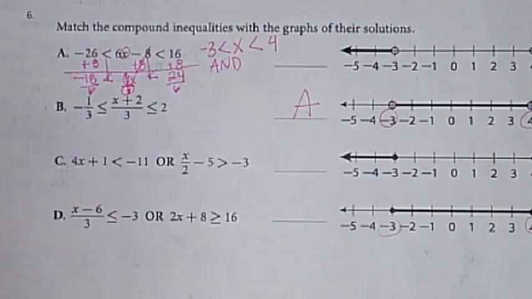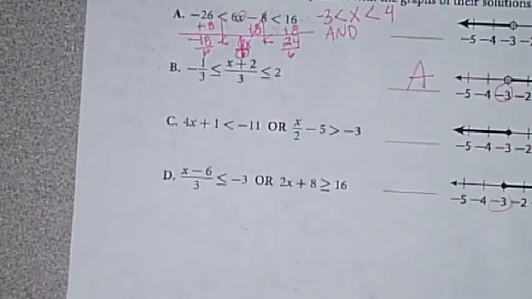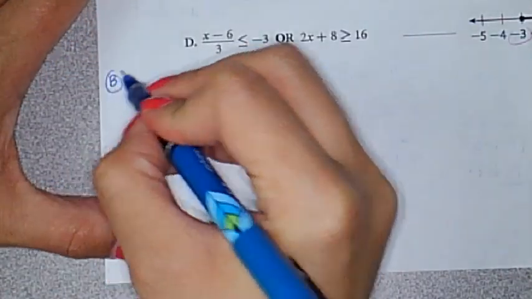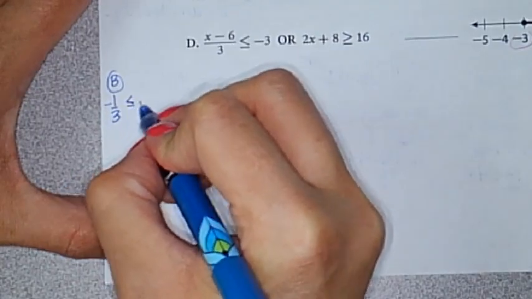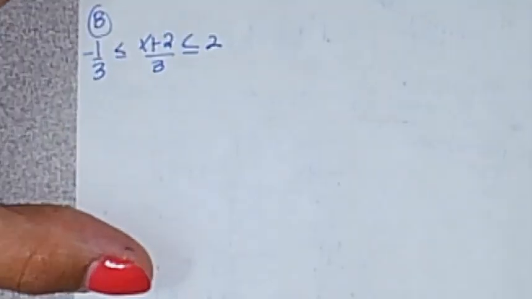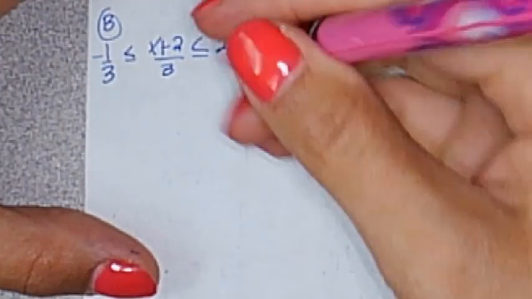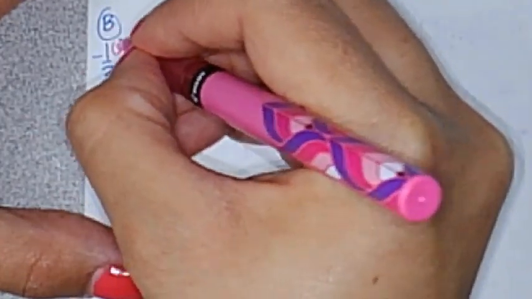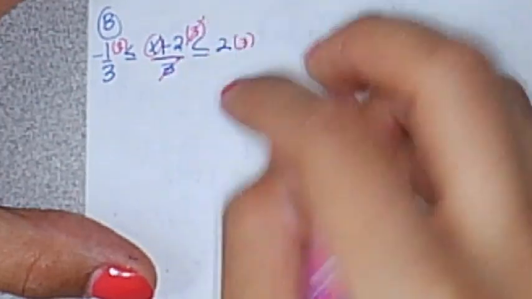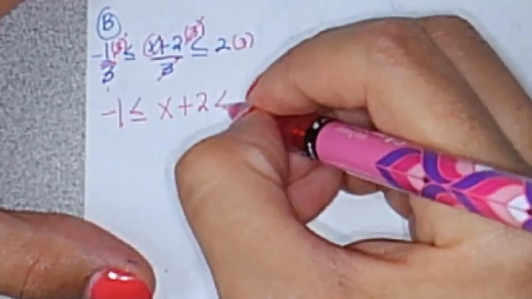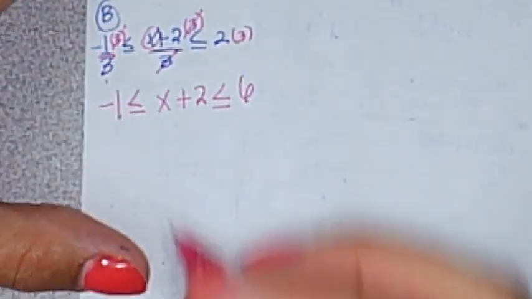Right, I'll do B here on the side. So maybe B over here. Okay, so for B, I will first get rid of that divided by 3 here to isolate the x. So I'll do times 3 on all sides. Those cancel out, that's the inverse. These also cancel out, right? Divided by 3 and times 3 are inverses. So I'll have x plus 2, and then 6 over here.